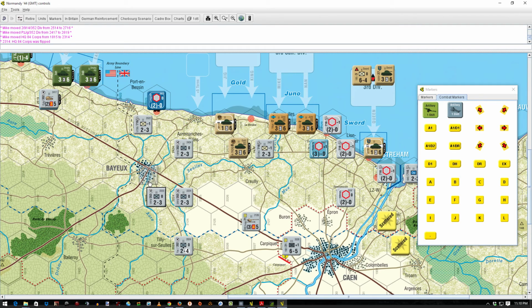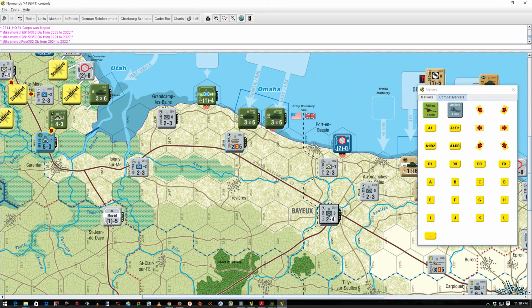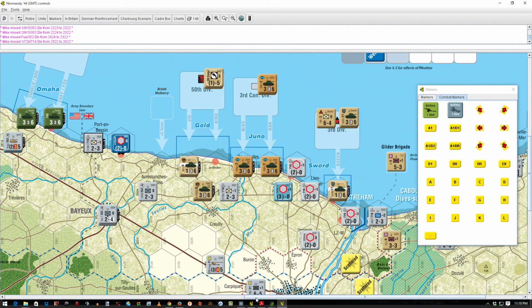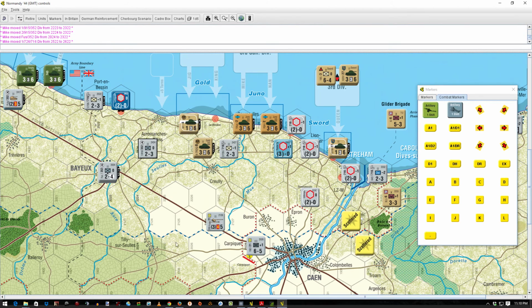I'm actually going to move all of these units into Bayeux, just because I do want them to be ready, and they're kind of linking my lines here as the German player. They're giving us options. Move him in that city. I'm going to leave him there. We've got, what do we have here?